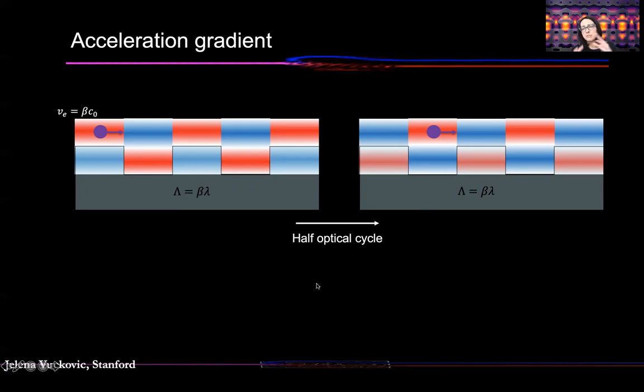But here I'm addressing the key portion of the accelerator, which is the waveguide for the electron itself, a vacuum waveguide optimized in such a way that it provides the maximum acceleration gradient. So how would you do that? In traditional RF accelerators, you want your electron to be in phase with the oscillating field so that it is never decelerated, so that it's always accelerated and reaches the maximum energy per unit length.